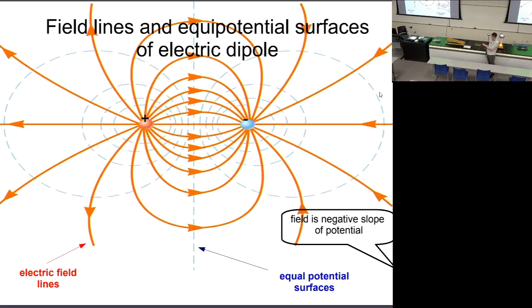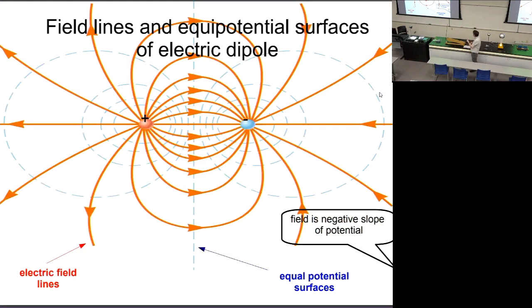Even these ones that head off the screen on the left, right? If I had a bigger screen, I could have put up a bigger slide, and you would see that these ones on the left, this one going over here, actually went right around here and came back over here. So they're all going to come back round sooner or later. And so that's the field of the electrical dipole.